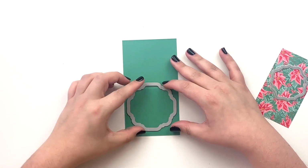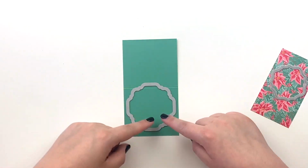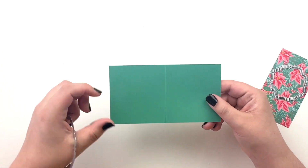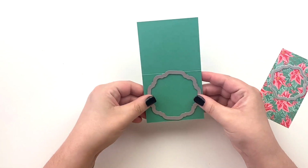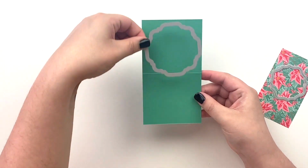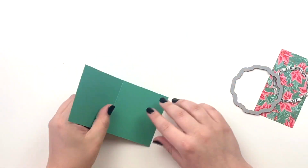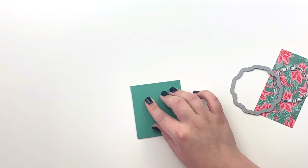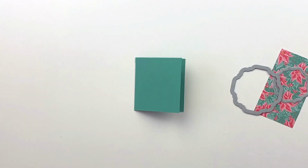And what I did was I just kind of grabbed a piece of cardstock and saw how large this piece was. Basically, your piece of cardstock needs to be the width of your piece, so you can see it's the width of my piece, but then double the length, if that makes sense, okay? And the reason we're going to do that is because we're going to fold this piece of cardstock in half, give it a really good crease, just like that. And this is how we are going to cut out our pieces.